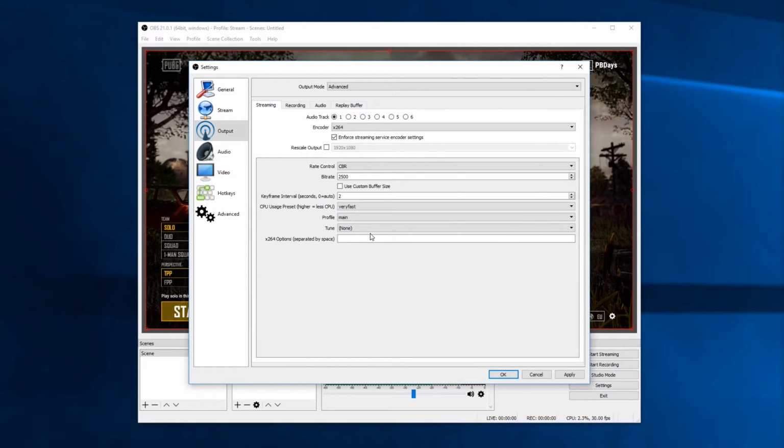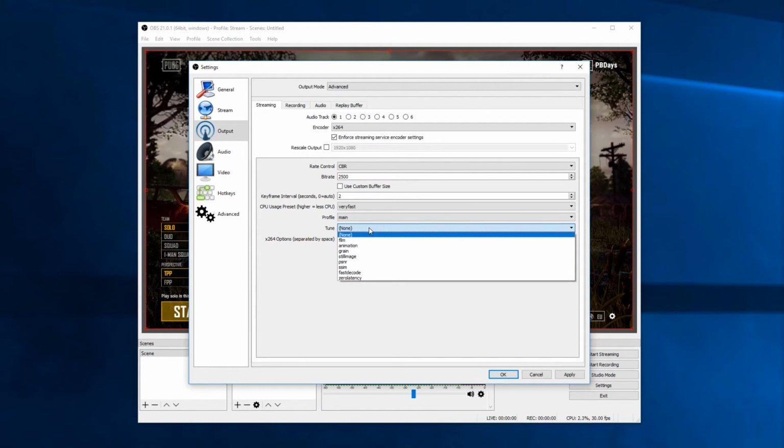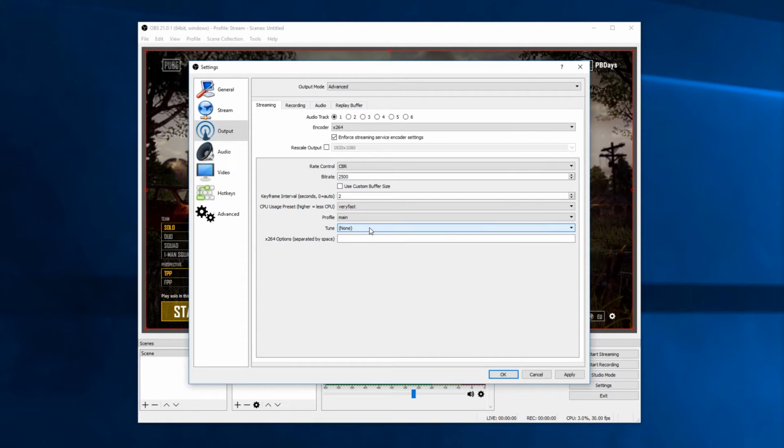For the most part, the very fast CPU usage setting will be the best balance for most use cases. However, you can tweak this if desired. This is where the benefits of a CPU can show over a GPU. However, it all depends on how well your CPU can handle potentially slower usage presets. These will improve image quality as you drop down to the slowest setting, but can be very demanding. Set your AVC H.264 profile and level to the recommended settings of your preferred platform. Audio is set to default and will likely be high enough for solid audio quality while streaming, but you can always change it here if need be.